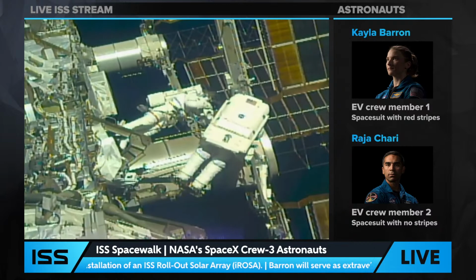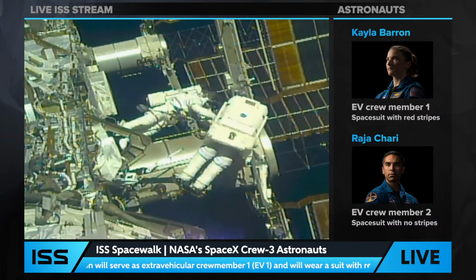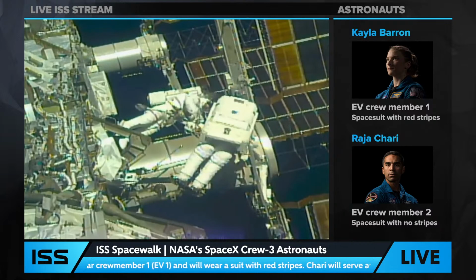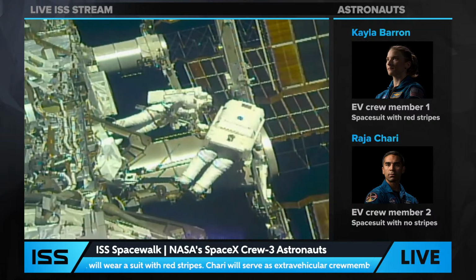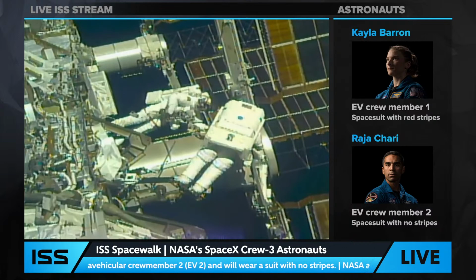Yep. All right. The crew then translated over to the 3A work site on the S4 truss, where they have now completed the 3A upper bracket build, 3A center pad to mass canister, and they have just completed the left lower strut install. The iROSA mod kit is in a good minimum configuration, and the crew is continuing to be on time on the current timetable. Copy. Thank you.